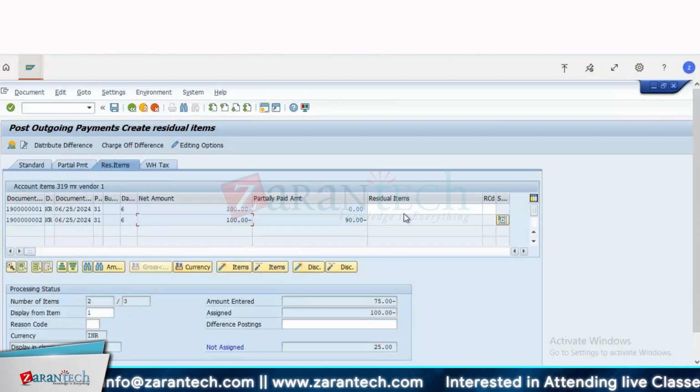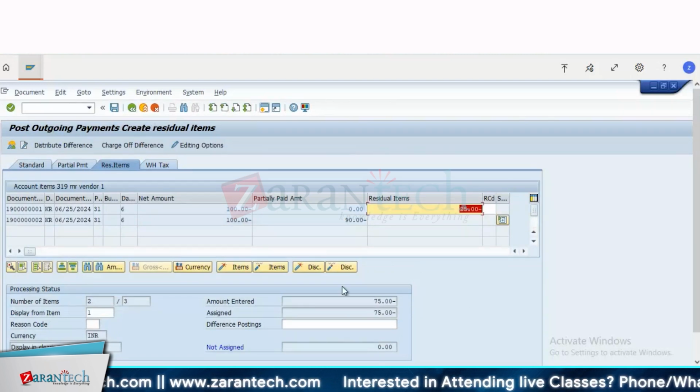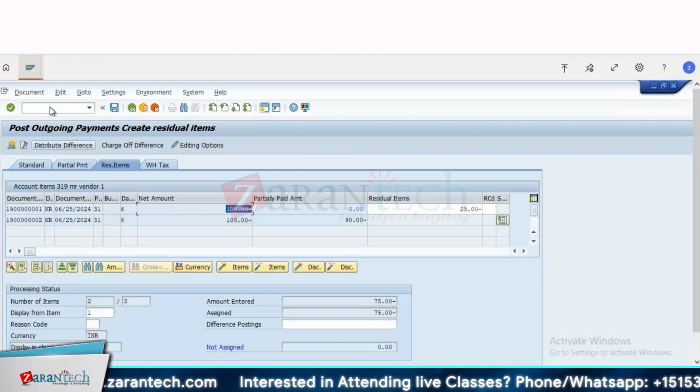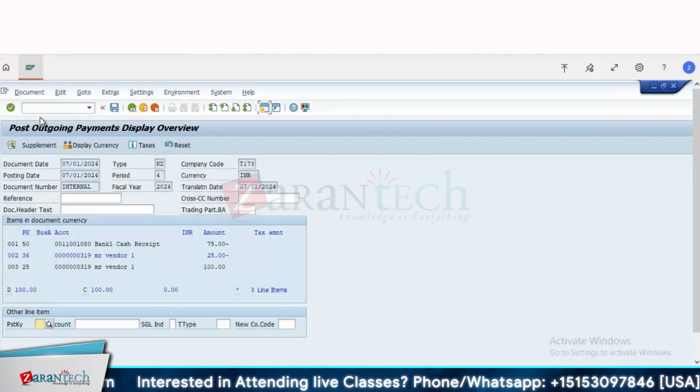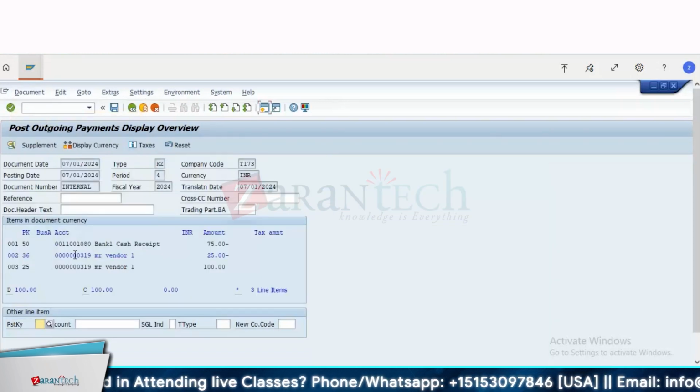Let me make a residual payment of 75 against this line item. If I simulate it, here it is asking for profit center probably.